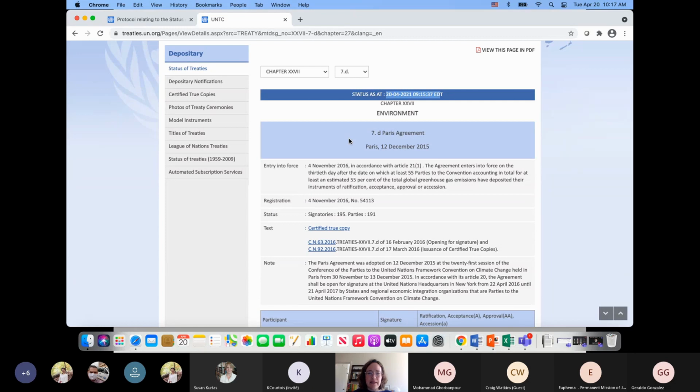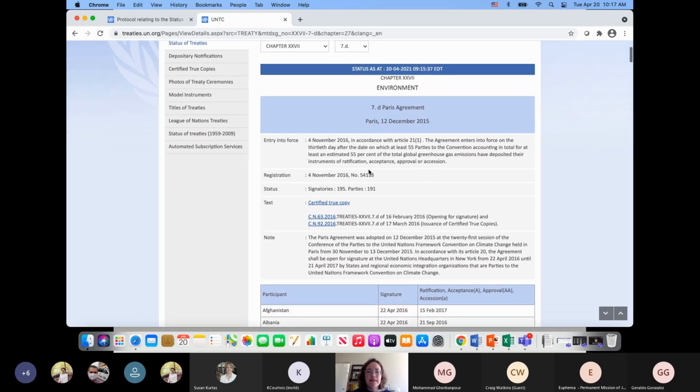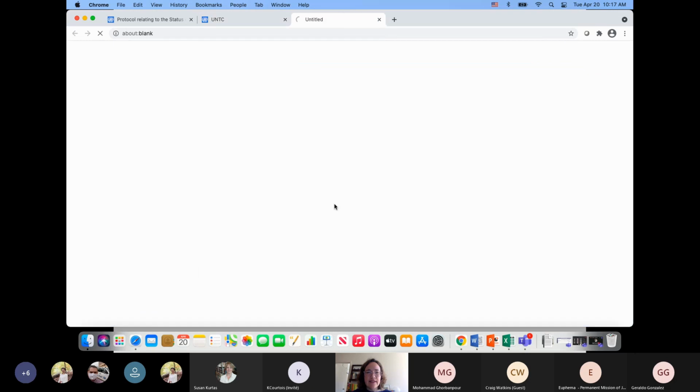So the website gets updated every day, and it will tell me this is what the status is as of this morning. It gives me information about when this entered into force, when it was registered, who the signatories are and the parties. And when I click here, I'll get the certified true copy of the treaty itself.